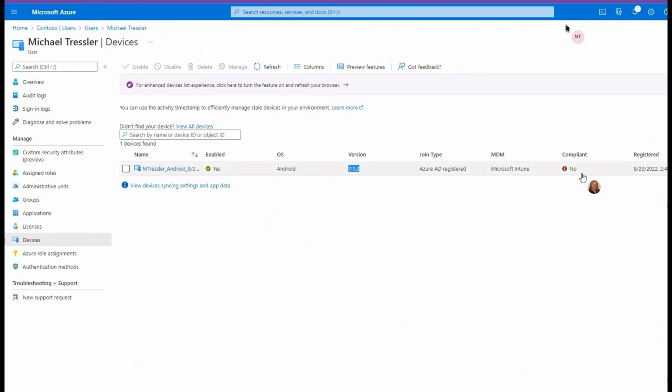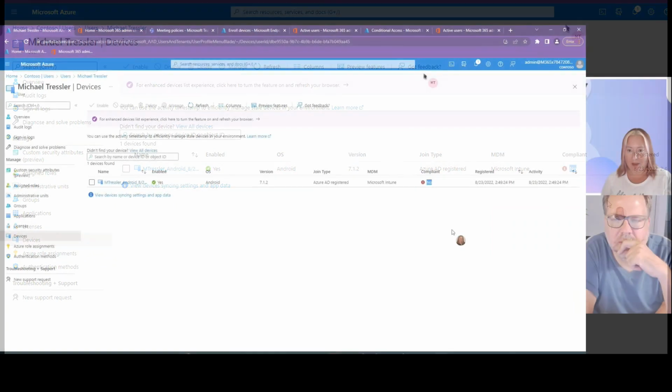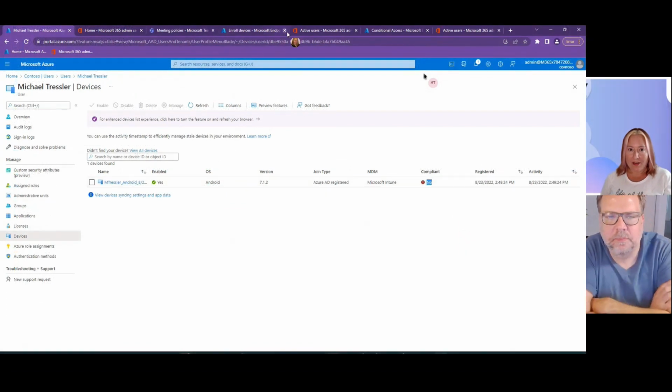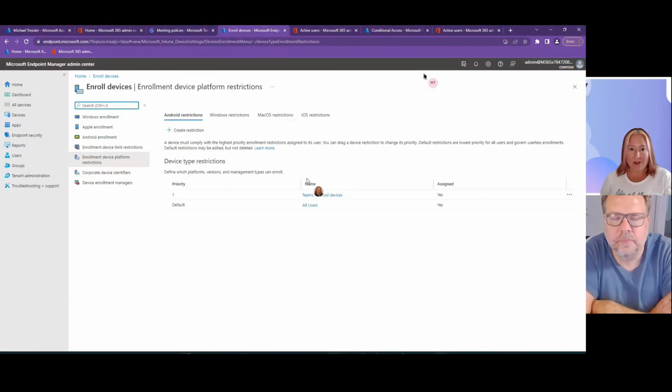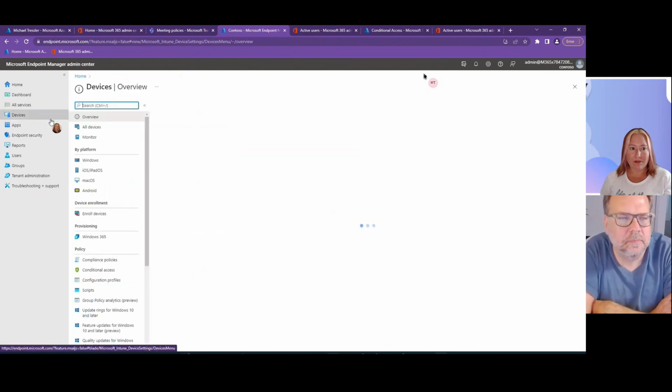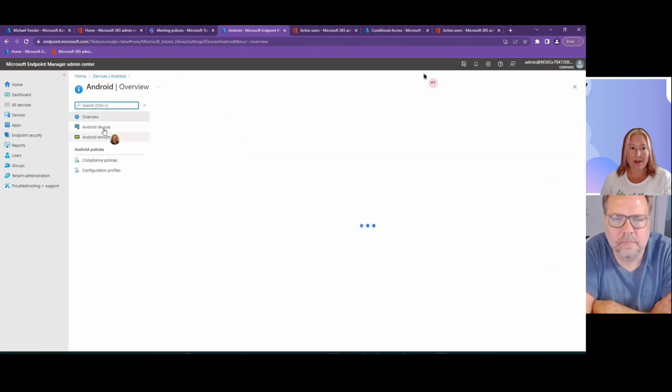So it's good that we set our compliance policy down to 7 or minimum version. You're being marked as non-compliant somewhere, so we're going to go somewhere else to find out where that is and why that's happening. Over here in Intune, go under Android devices.